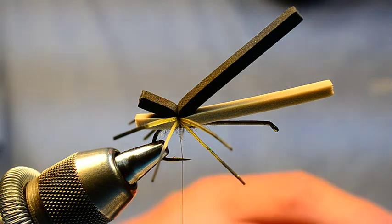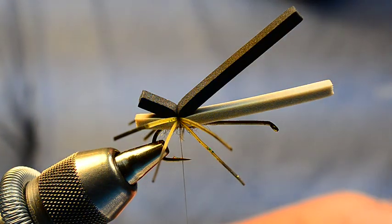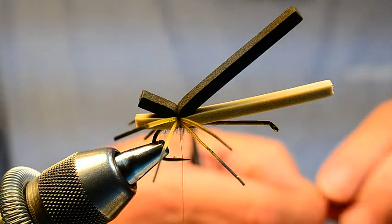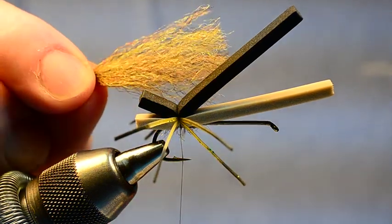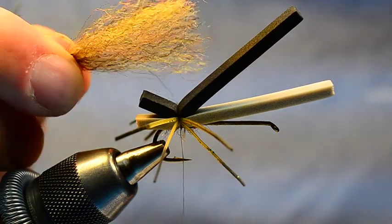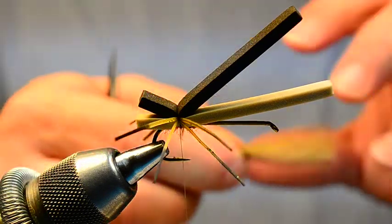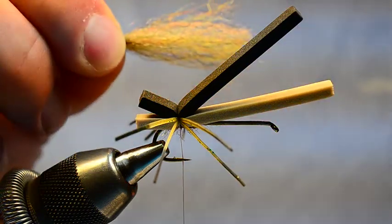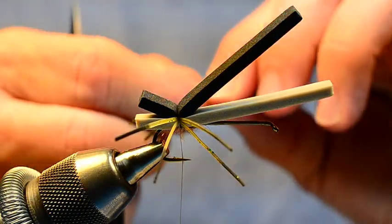Now the wing, this is a point of contention for me. This is a thing that's always bothered me. There's a lot of different materials that are used for chubby wings, but too many of them are just not very buoyant. This material is very buoyant. This is polypropylene macrame yarn. And what I've done here is I've taken several colors. I've got gray, brown, gold, and I think tan, that I've just brushed out and brushed together. This yarn is very kinky. It comes in a braid, and I brush it out and mix the colors together. And what this does for me is it gives this yarn a lot of surface area.